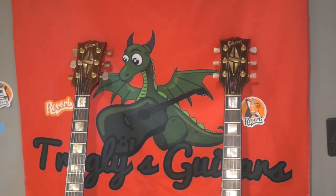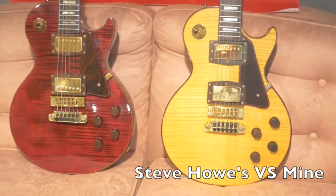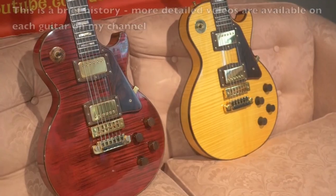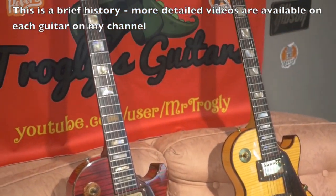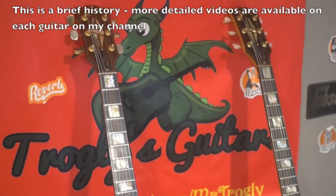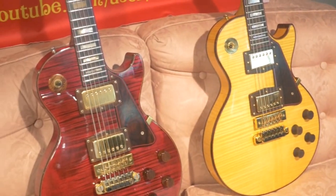Today, we're going to pit the Les Paul Wine Red versus the Les Paul Natural against each other. The Les Paul was a very short-lived series from 1976 through 1979 in which 77 of these were made, 18 in wine red, the rest of them in natural.